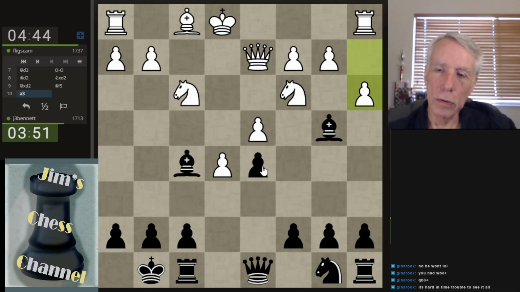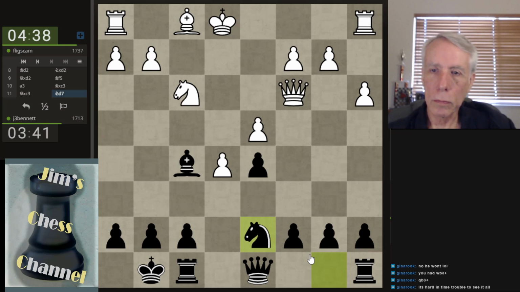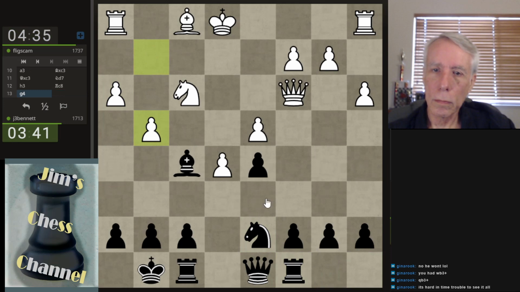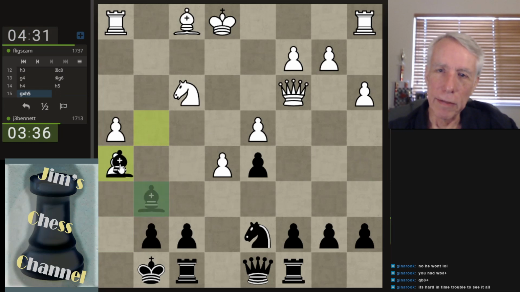Maybe I just take here, so I don't have to worry about this pawn. Then start to put my rook on the c file here. He's keeping his king in the middle. Let's stop the pawn advance so I can keep my bishop there. I don't really believe in white's line of play at this point.